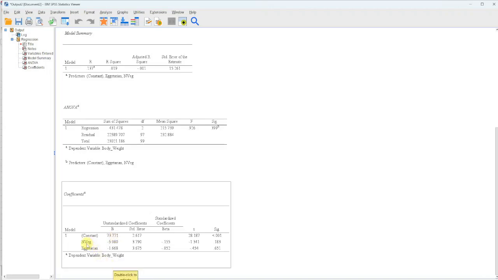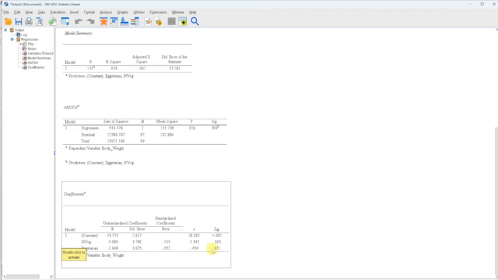The mean body weight of the non-vegetarians is obtained when you add the slope of minus 5.080 to 73.771. Similarly, when you add the slope of minus 1.668 to the intercept 73.771, you get the mean body weight of the other category. That is how you can compare the means of the three categories, taking one of them as a reference category.